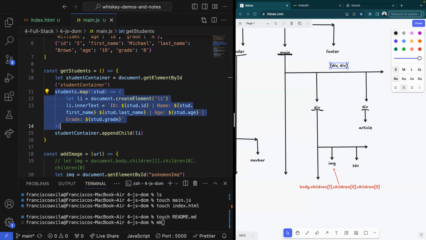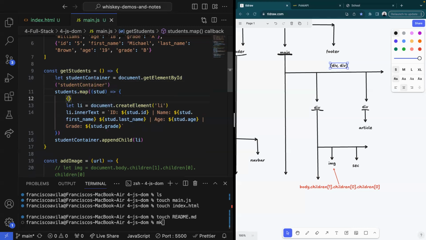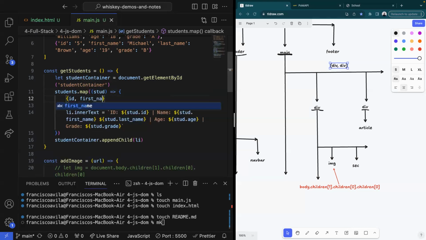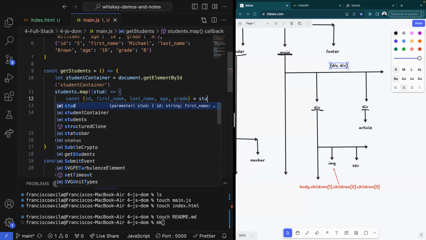Thank you. Of course. Okay, I see a question from Donnie where it says, does JS have a method like ** in Python we learned for CSV? It does, actually. It's not necessarily a method like **, but you can deconstruct, right? So what you can do is you can say, I want to grab ID, first name, last name, age, and grade. And you could grab those all from stud.